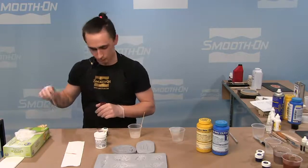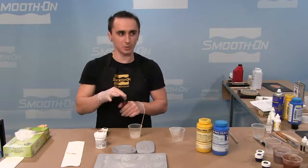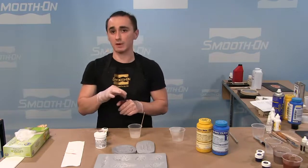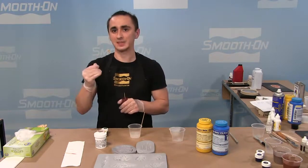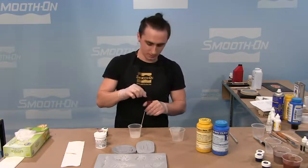Again, personal preference here, I typically go with rigid molds if I'm doing a flat open back mold like this. And I'll use a rigid mold for a lot of my makeup pieces just because it gets me cleaner edges, at least I feel it does. All right, so 6 of the blood.